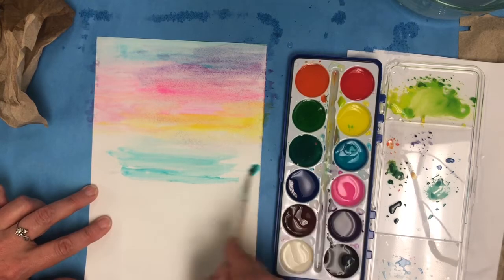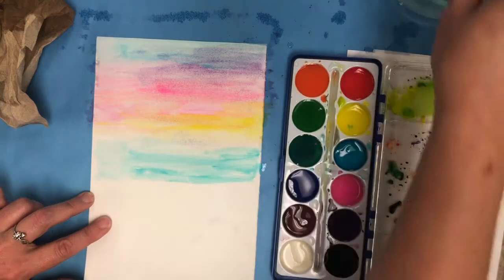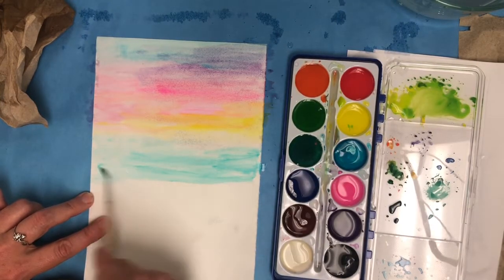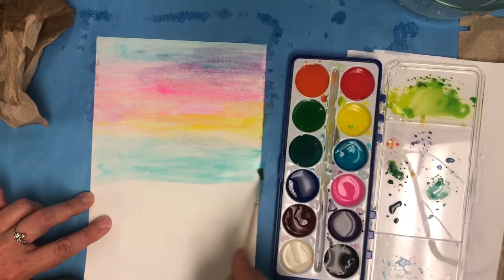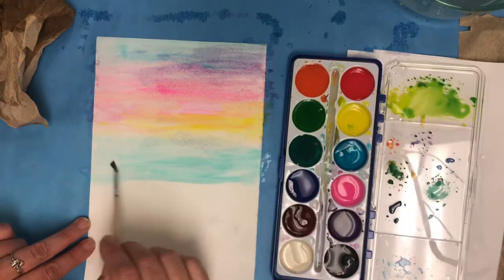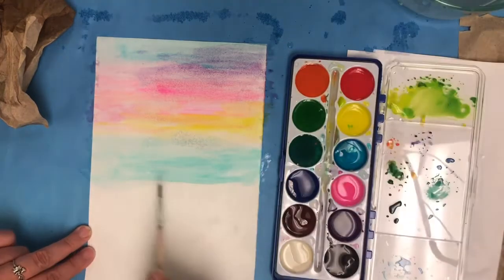I'm adding this beautiful bright blue in streaks across my sky. You can add whatever colors you want. You can use the same colors I'm using, or you can use completely different colors. It's your artwork and you get to choose.